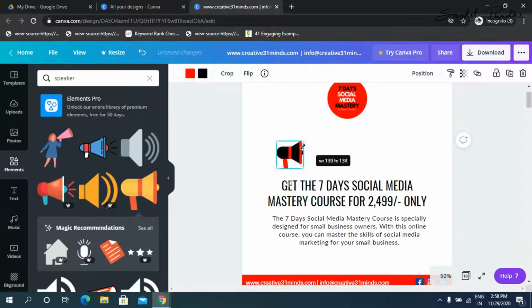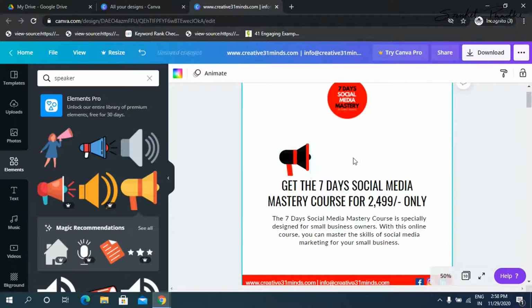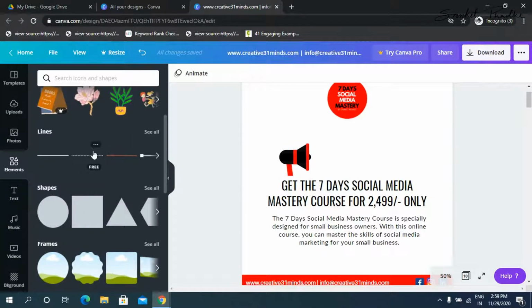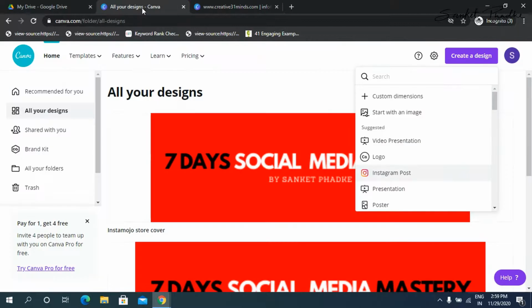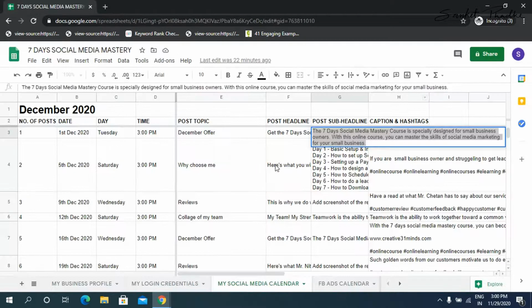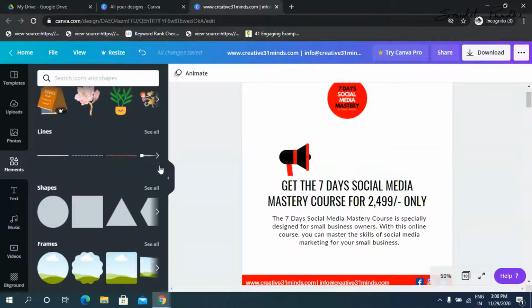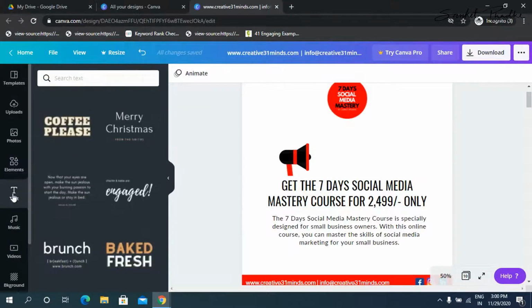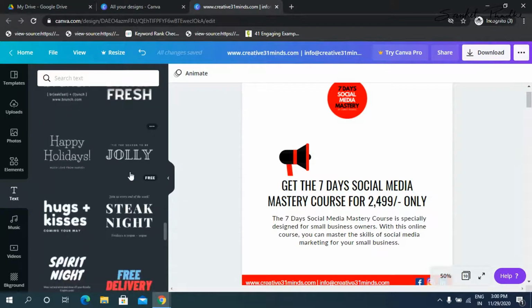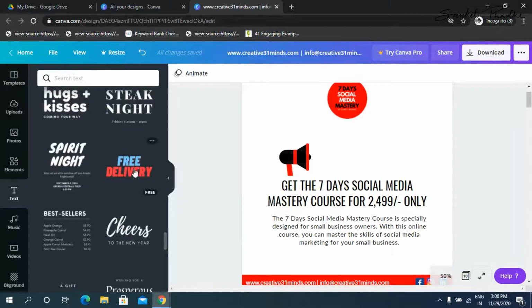Let's reduce the size, and now we need to mention somewhere the post title. Let's use the December offer thing. So go to text, and let's choose one of the templates here. This looks good, so I'm going to choose this.